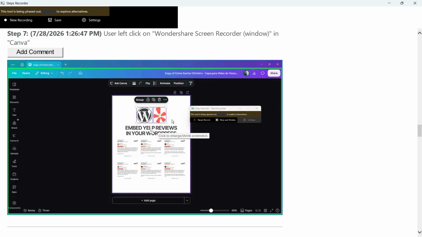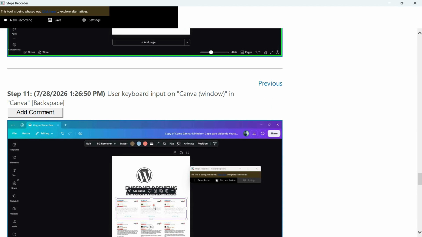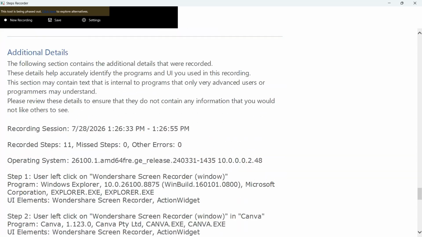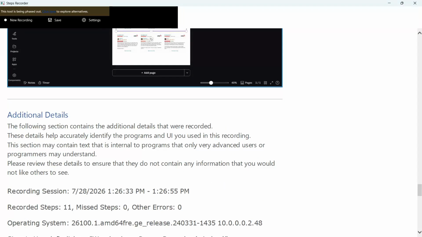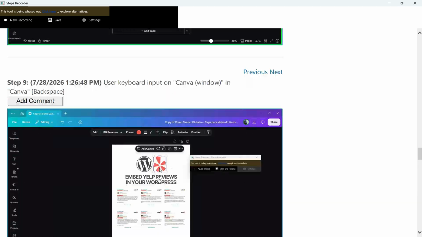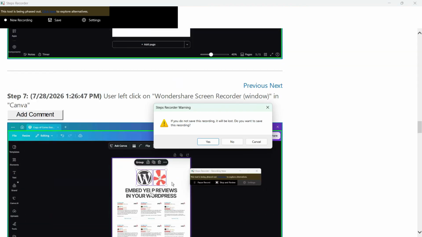Nice, right? It's just a step-by-step full tutorial explaining everything I did on this page, okay? And here are all the options described with additional details. Nice, right? What else can I do? I can save this to import to my website or not, up to you.